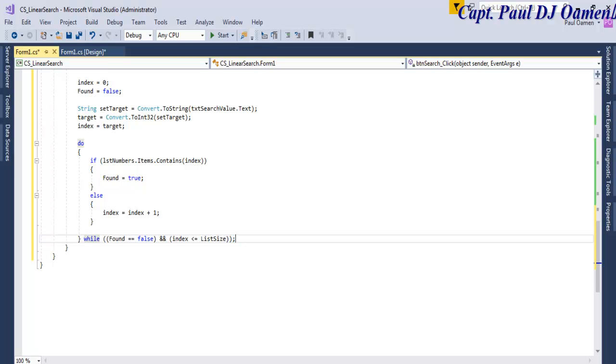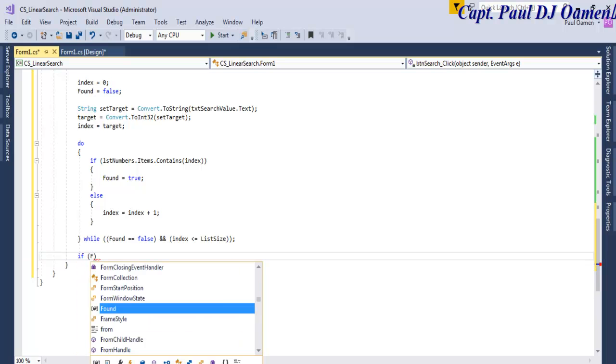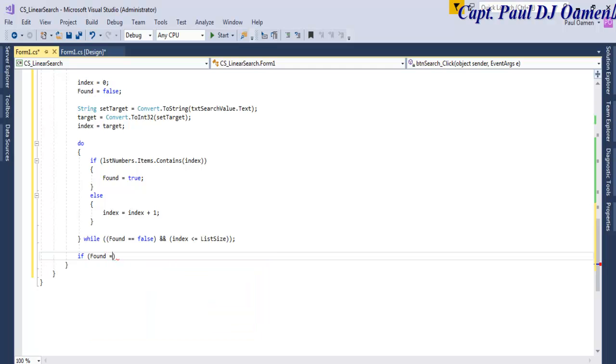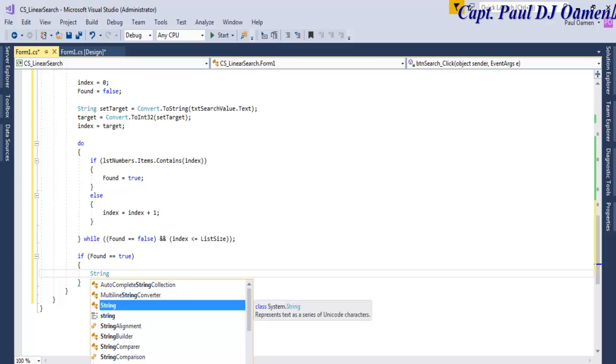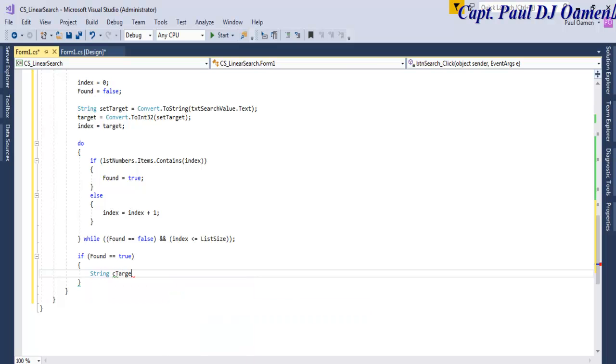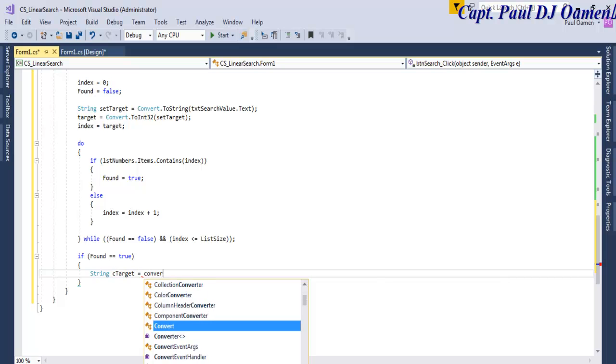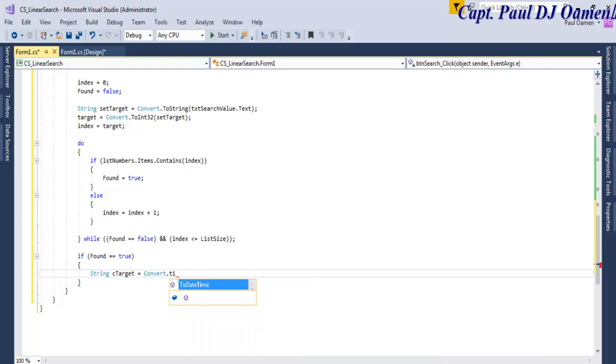Alright, close that up, and let's use another if statement here. If is found equals true, curly bracket again, then declare a string variable just to display whatever is found. C target equals convert dot to string.